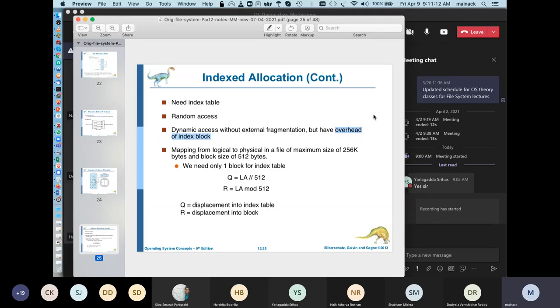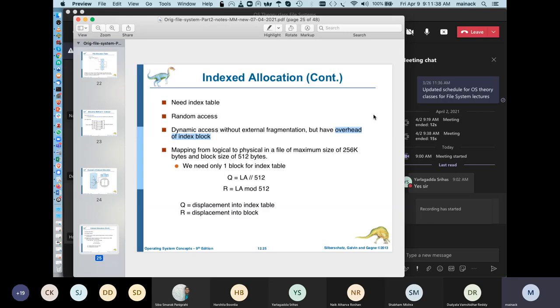To give you an example of why that is a problem, in linked allocation, we lose only the space of 1 pointer per block. We don't lose a whole block as with this index block. So how to solve this problem? You give the index table at the beginning to a file, but the file might not be able to use it. So how do we solve that?